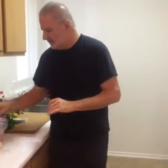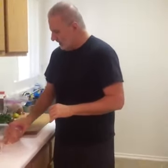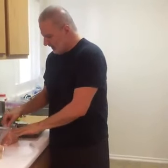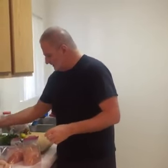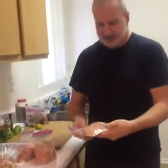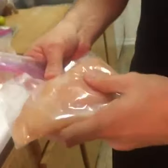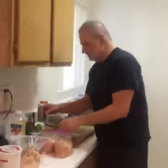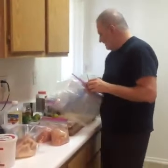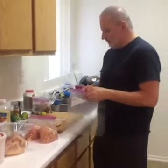Did you ever go to the grocery store and buy a big package of chicken breast because it's on sale? That's what happened to me. I went to the grocery store last night — because I go almost every day — and I bought chicken breast. They're actually nice big pieces of chicken breast, really really good. And as soon as I buy them, I automatically have my plan in place.